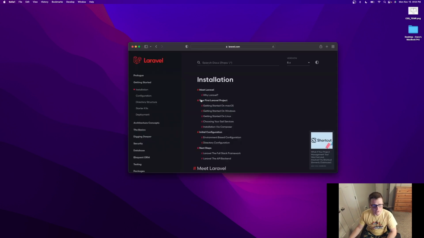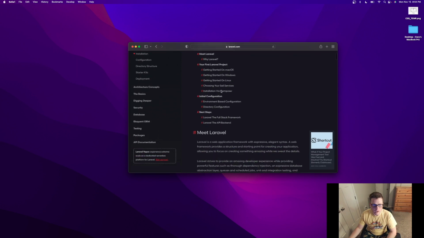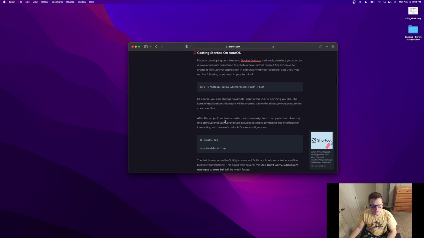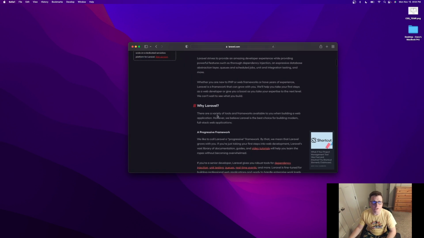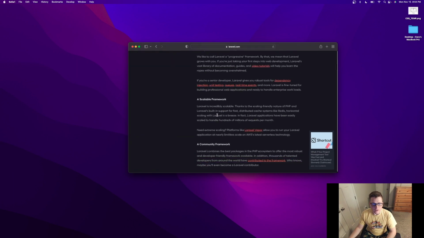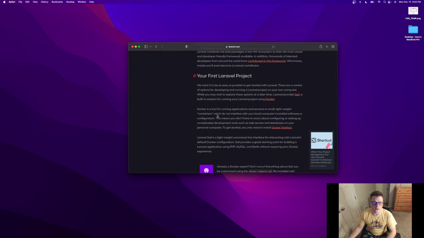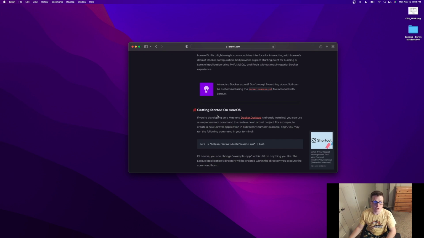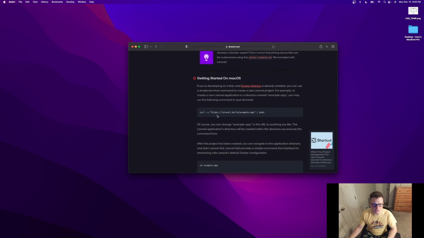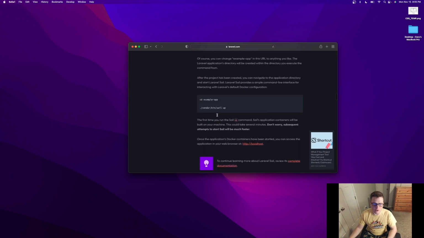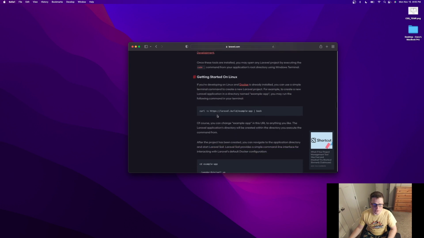So first thing I'm going to do, click on this, and I'm going to go right to here. All of these instructions up here, if you want to read through it, they're Docker installations of Laravel, so it creates its own virtual machine on your computer. If that's something you want to do, awesome. That's not something that I want to do. So I like doing it the little bit older way, but that other way up there is perfectly fine.